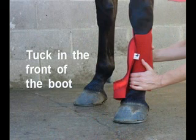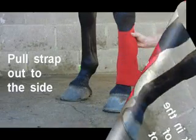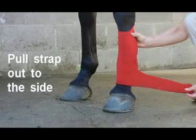Now you can take the outside flap and tuck it inside the D-shaped flap and pull the D-shaped flap around to the side. If you are not happy with the position, adjust the boot until you are happy. The D-shaped flap can now be pulled firmly around to fasten at the side of the leg.